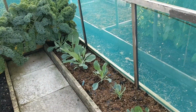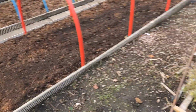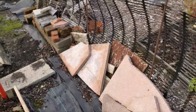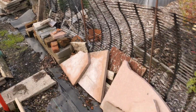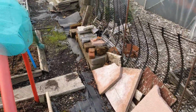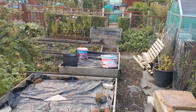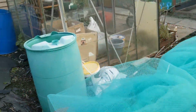There's the pointy cabbage. Fingers crossed for that. It's in the cage. But as I say, we're looking pretty neat and tidy. I might have to get rid of all these broken bits and pieces and get shut of them altogether. All that wood there, I might take it up to the top and tip it over the edge, because it's rotten anyway. And it's organic and it'll rot down. Wood, weeds, all the lot. Anything organic we can tip off up there at the top. I've been led to believe. So yeah, happy days.